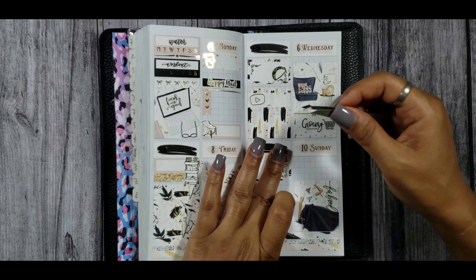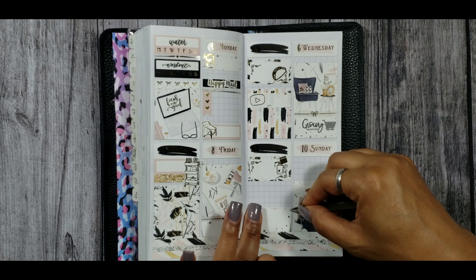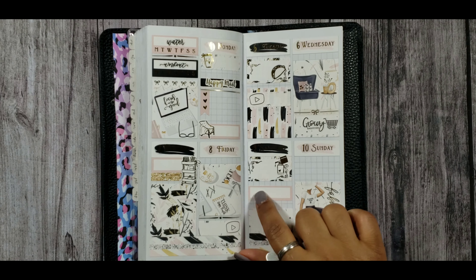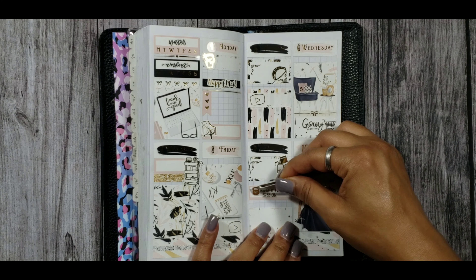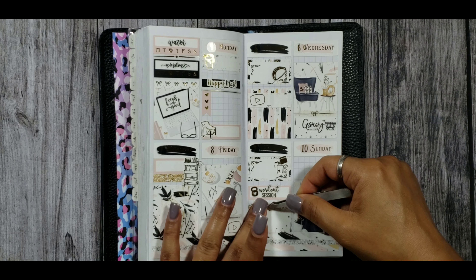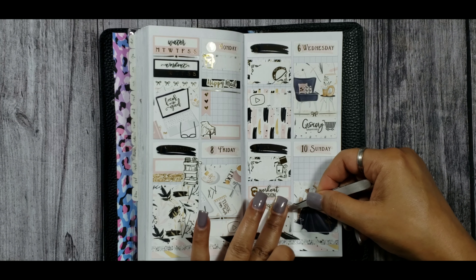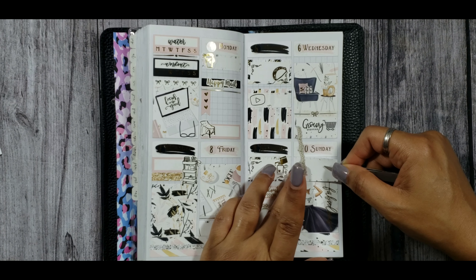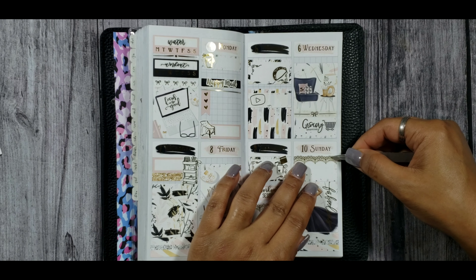On Saturday I put down a half box along with a nail polish icon from Craft by Tally, then another half box to indicate that me and my husband had an at-home date night — we were going to watch the battle between Erykah Badu and Jill Scott, who is one of my absolute favorite singers, so I was super excited. Then I put down a quarter box with a workout sesh script from The Distinction Stickers and a kettlebell from Jump to Designs to indicate I was going to get a workout in before our date night, which we call couch time.